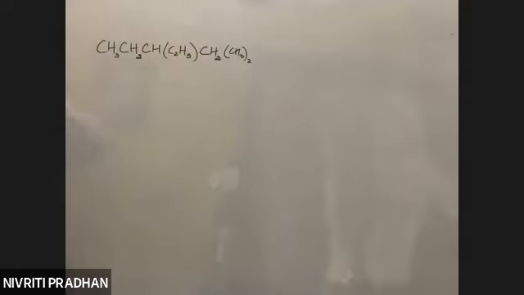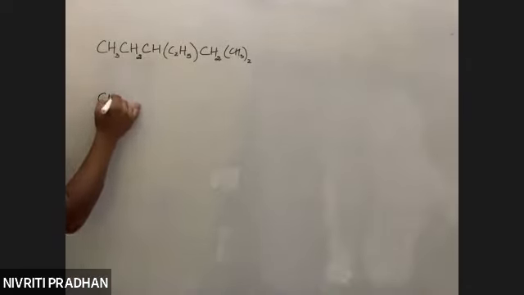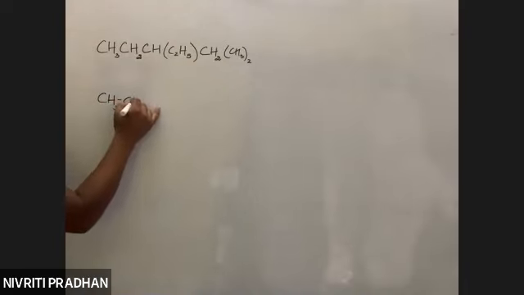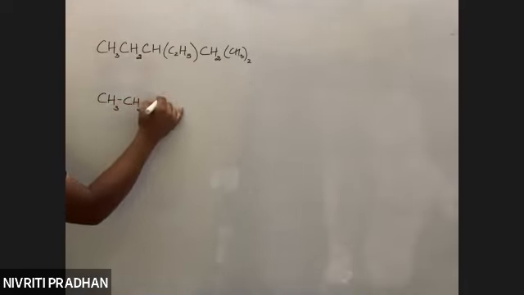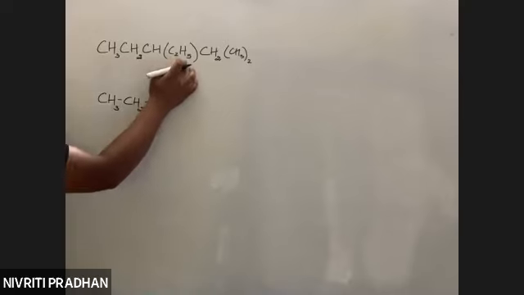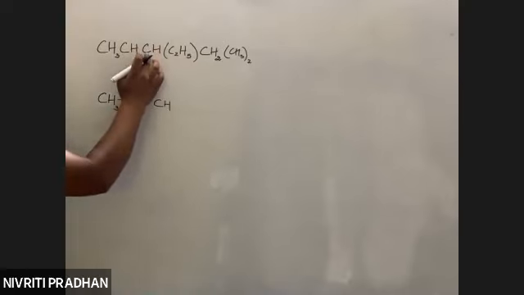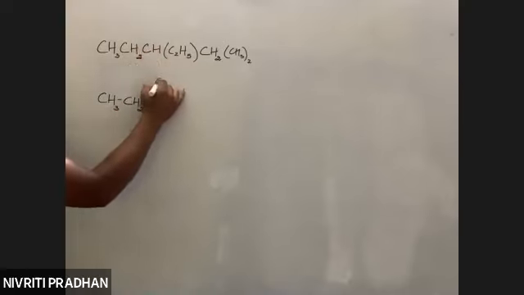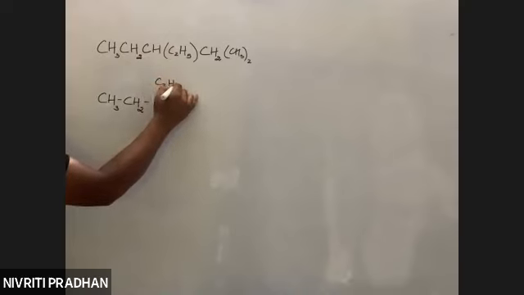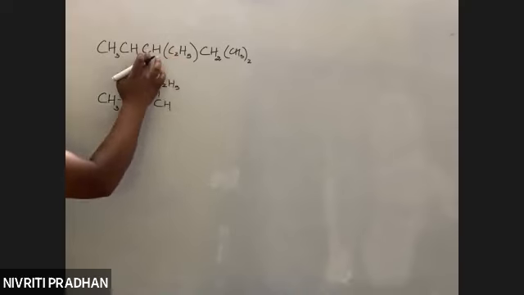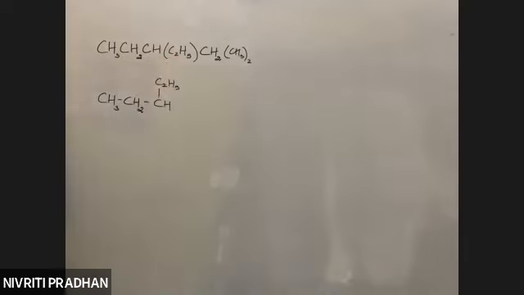Okay, so again, let me just rearrange this a little bit. This is CH3, fine. This is CH2, okay, fine. This is CH. Now C2H5 means to this carbon atom, an ethyl group is attached. In the bracket, ethyl group means an ethyl group is attached to this particular carbon atom, CH. Then we have CH, sorry, it won't be CH2, it will just be CH.